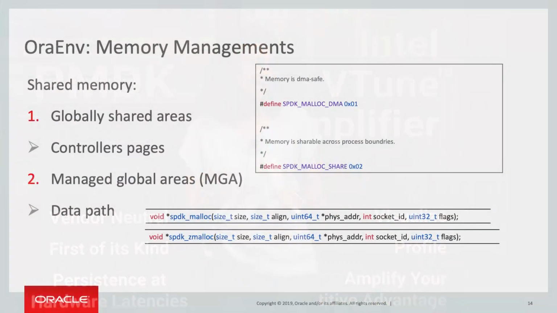But the thing is that in SPDK, because DPDK takes care of memory management for SPDK, the memories are either private or they are shared. So there isn't any kind of manageable, shared memory in SPDK. So for specifying which region we want to allocate memory from in SPDK, we defined 2 new flags.